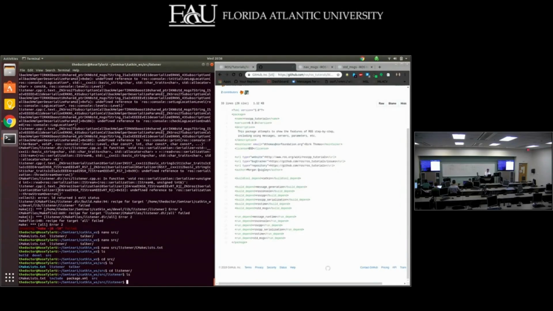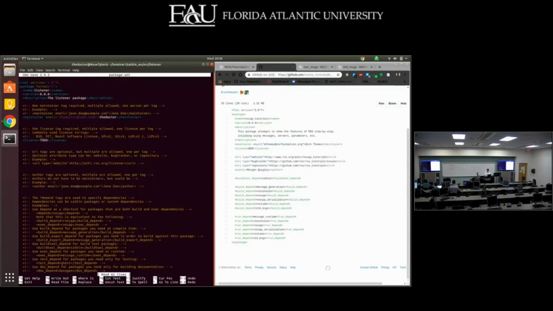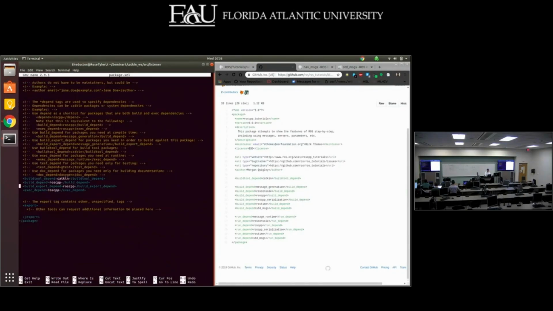So we're going to add a few more things. If you look at package.xml and go in there with nano, what we can see is that there's just catkin and then roscpp, and that's really it.